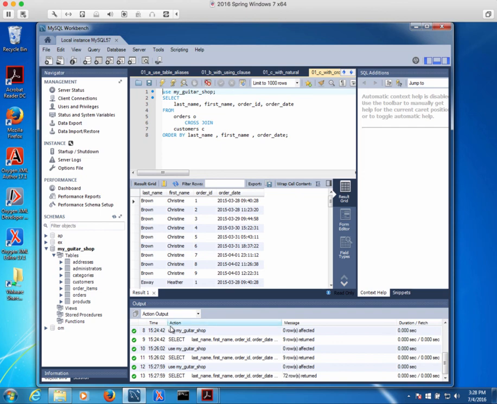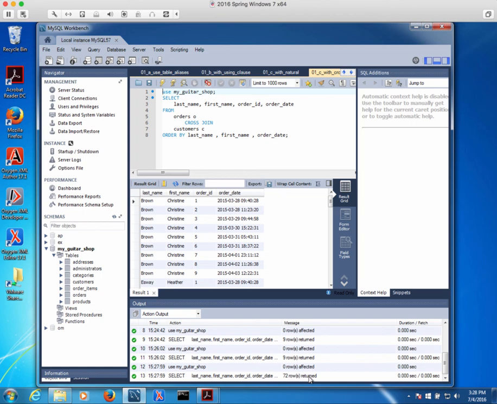You can see that down here in the action log. 72 rows returned. Well, what is that? That's what we call the Cartesian product of the two tables. That's every row on one table matched with every row on the other table.